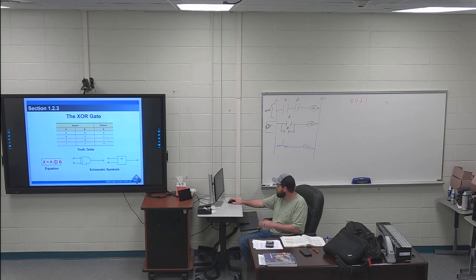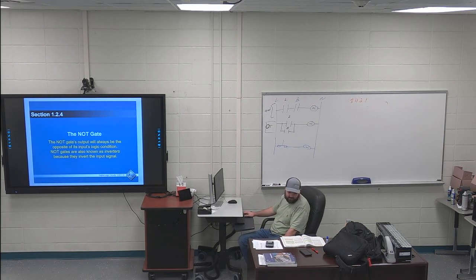So you can see in my schematic symbol I have an OR gate, but I have a line in front of it. That line is going to give it its X. You want to key in on that line, it gives it an X. So if I have neither one, it's not on. If I have one or the other, it's on. So up to this point it acts just like an OR gate. But if I have both of them, it is going to be off. That is the difference between an XOR and an OR gate.